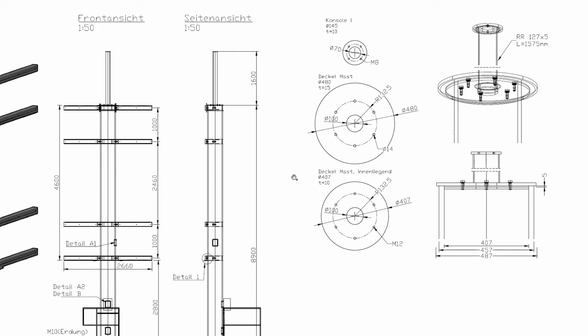Now we see the drawing which I have got from the customer. There is one big tube on the bottom, then one smaller tube on the top, and they will be connected with one head plate with a thickness of, I think, 15 millimeters. Yes, 15 millimeters. And the second plate is inserted inside of this big tube. And they are then bolted together and welded to the tubes. So, this connection we will calculate in IDEA StatiCa.